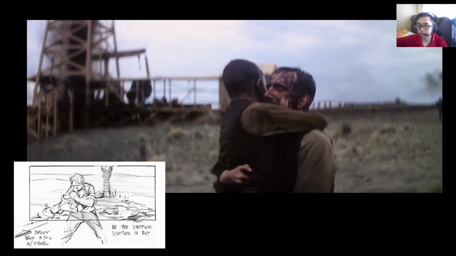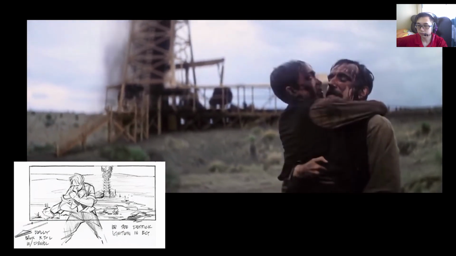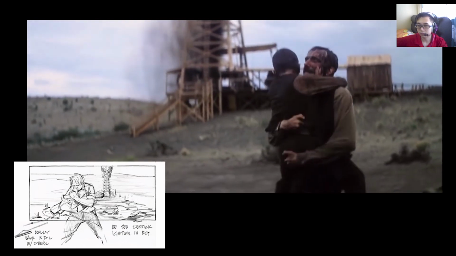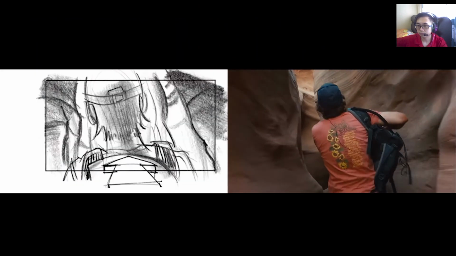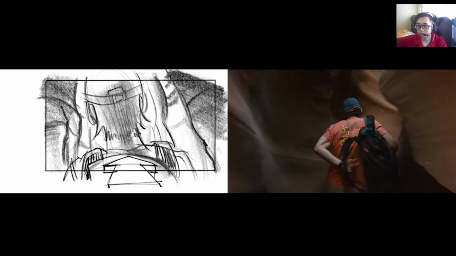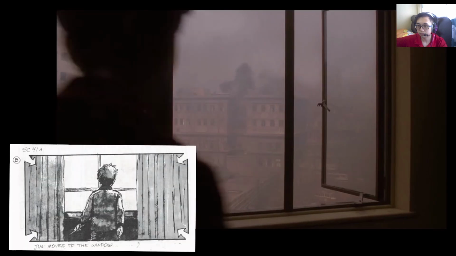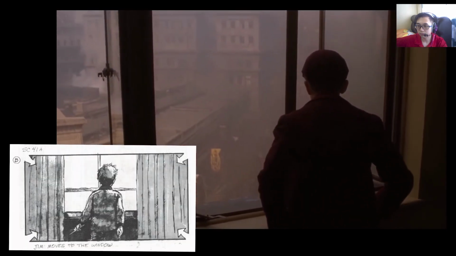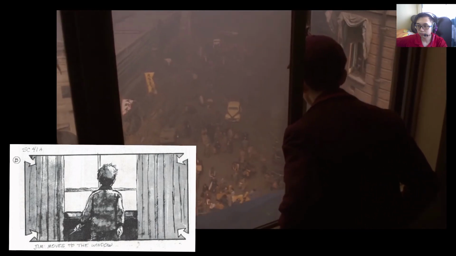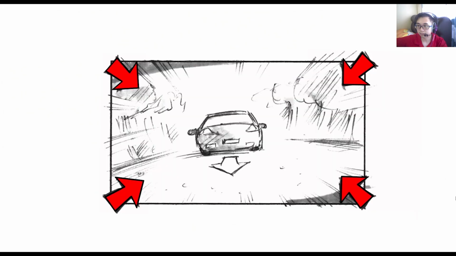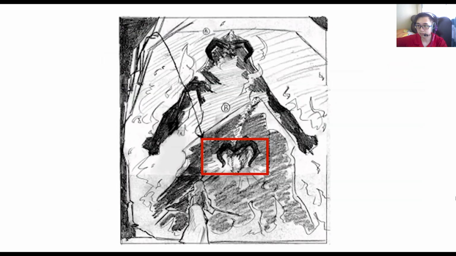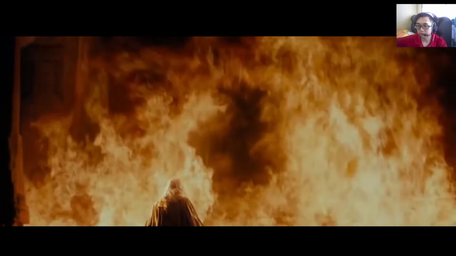Now let's talk about camera movement. Camera movement arrows also aren't really standardized, but let's go over some common ways camera movement is illustrated. Dolly movements are typically done with one arrow, often narrowing a little bit to suggest movement in or out of 3D space. Both dolly shots and zooms can also be illustrated by placing arrows in all four corners of the panel. This shows a widening, or narrowing, of perspective. You can draw a panel within your panel to show how far your dolly or zoom goes.